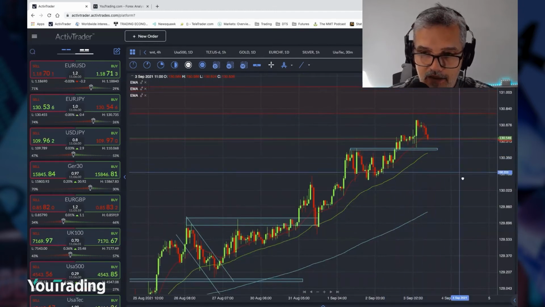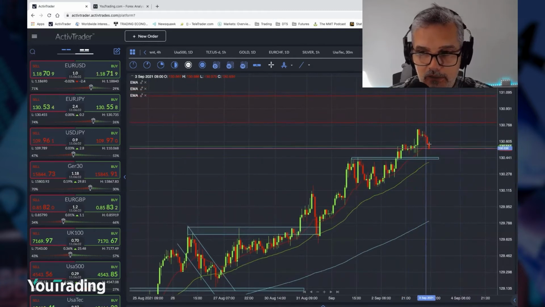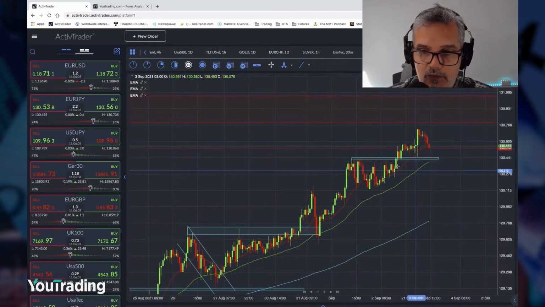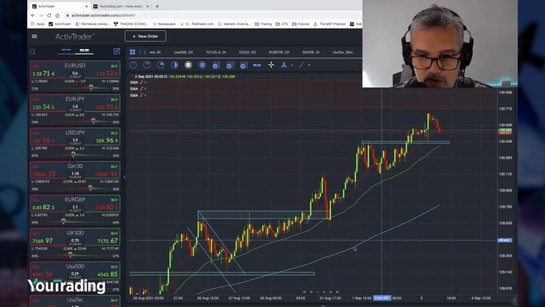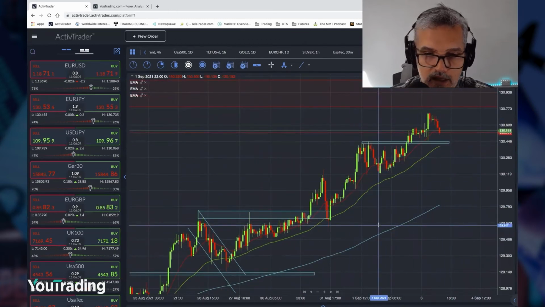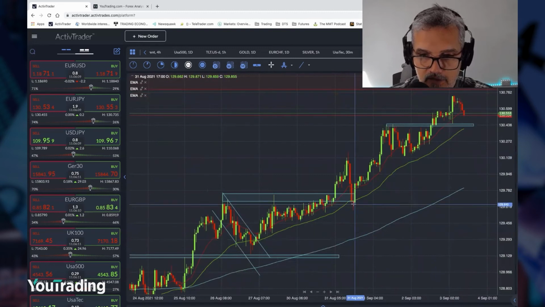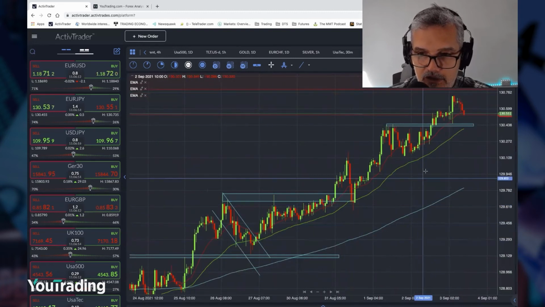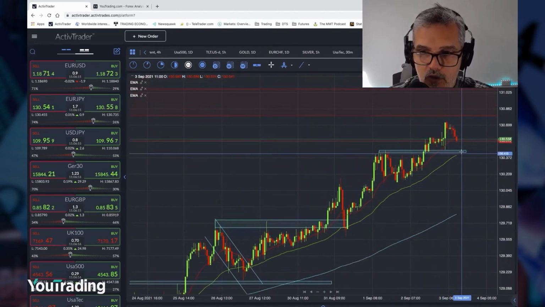Now we're retesting again. So, you might have taken profits, you may not. You might be trailing your stop. If you're trailing your stop, you could use the 200 EMA or the 50. Obviously, get a retest of the 50. That's been solid support so far. So that's one thing to look for.